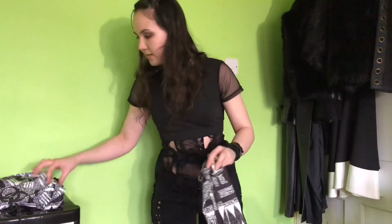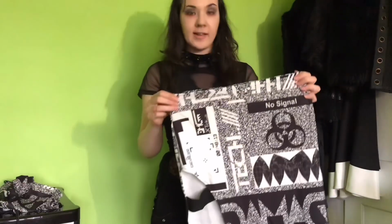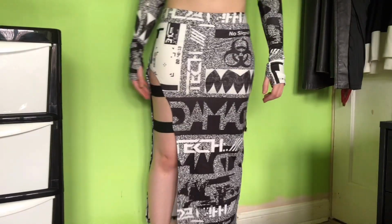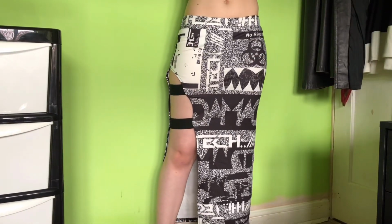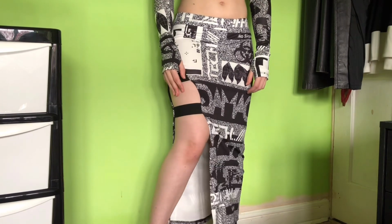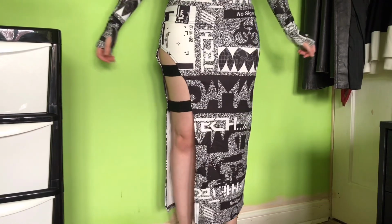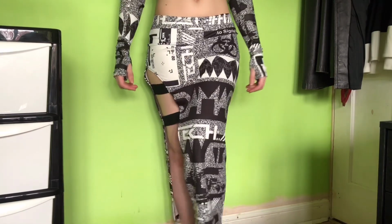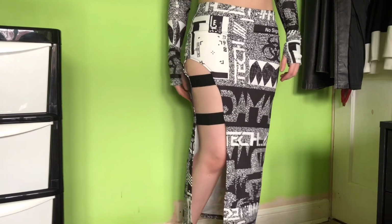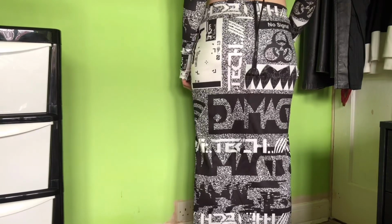But yeah, so it's a top, skirt and the gloves, and it is fairly decent quality. I was expecting it to be maybe a bit thin and plasticky. And this is the thing, that they've got Shein X, but they don't even have the person they collaborated with, because the designer actually did everything here, and they didn't even put Damage on the label, which is annoying, and which is also why I wasn't going to give them my money for this.